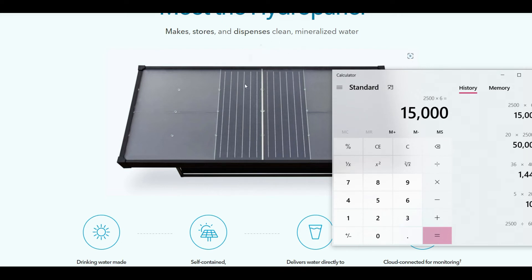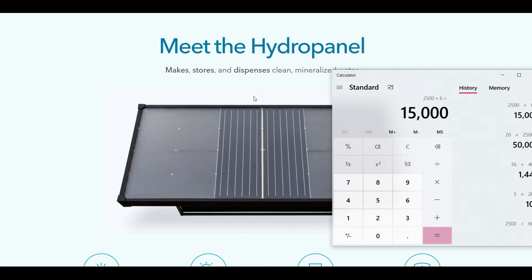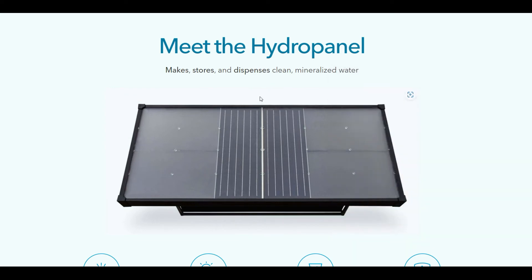The only advantage of Source is that it doesn't require electricity from other sources — it produces its own from the sun. However, if it gets below freezing, the machine hibernates and shuts down. My idea is to build a large temperature-controlled greenhouse so that even in winter, our machines can operate inside where there's still moisture and humidity, allowing us to collect water without worrying about freezing temperatures. We're going to be testing this out during the winter.